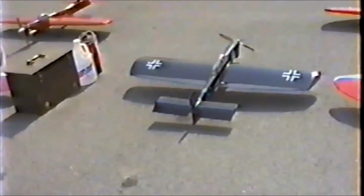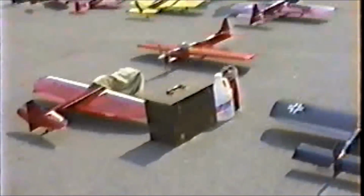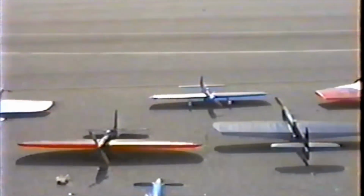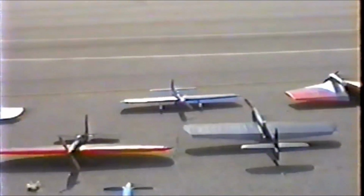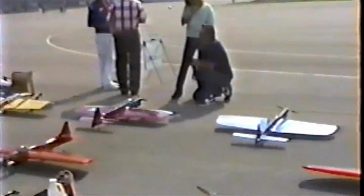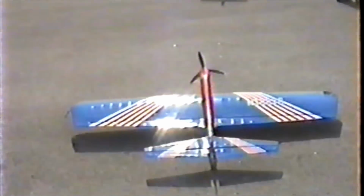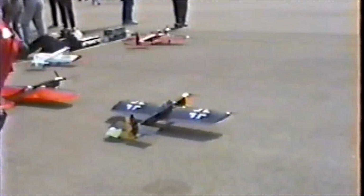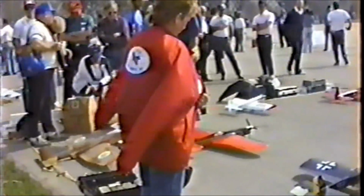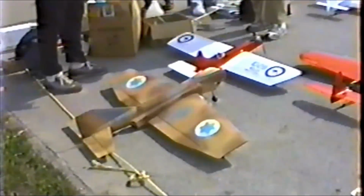There's the Stuka Stunt. The Thunderbird. Dancer. Another stunt. My wife Ruby, who doesn't know her picture's being taken. Yep.